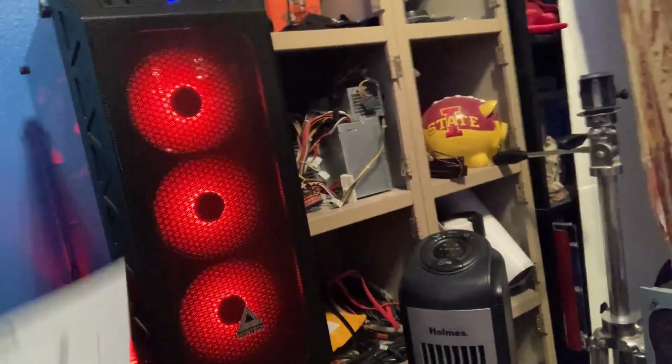Yeah, you can't see it. I can, but you can't. The holes were such that you could get 140 millimeter fans in the front if you wanted to. I just used 120 because I've used 120 millimeter before, and I just didn't think. Plus, I ordered the fans and the case at the same time, and I'm like, you know what, I'm just going to get 120 millimeter because a lot of cases use 120 millimeter fans.